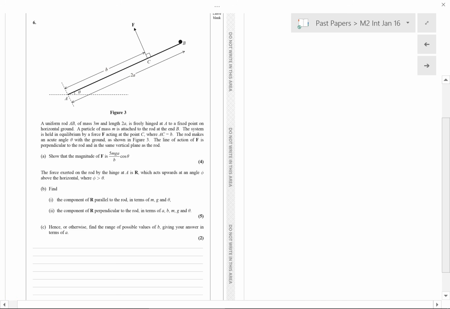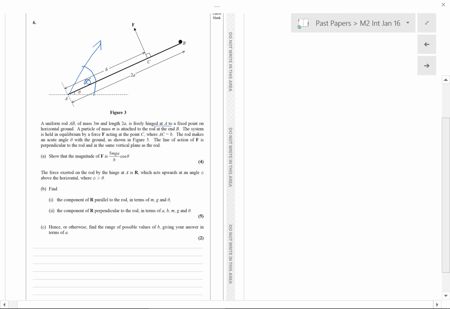Okay, so this is a statics question. We've got a hinge, it says, somewhere at A, hinged at A. Now normally I would just make this horizontal and vertical here, but as we'll see later in the question, they've directed us to consider parallel and perpendicular components of the hinge, and it also talks about the angle with the horizontal of this. So this angle here being phi there.